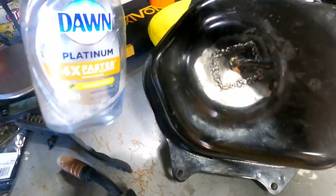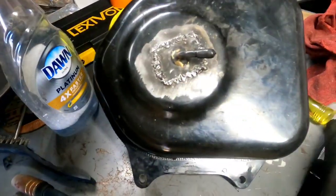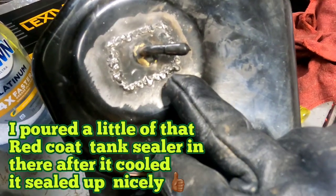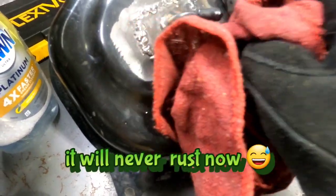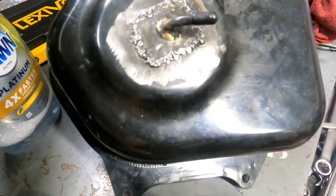I've been chasing leaks down, guys. I had a bottle full of watered down dish soap, and I had one there, and there was one here. Now I got one right there. So yeah, looks pretty good. I've capped it off, put the cap on it, and blew pressure through the holes here, and that's how I was finding the leaks.